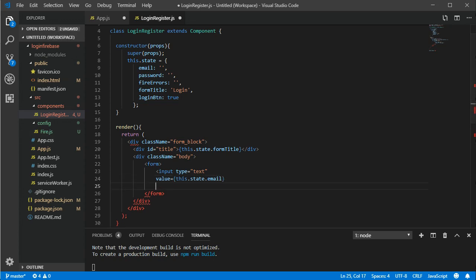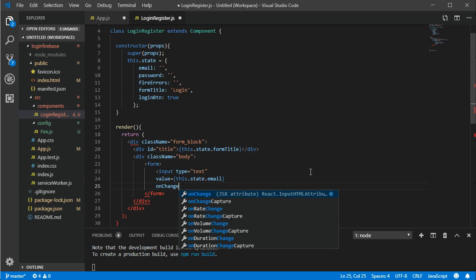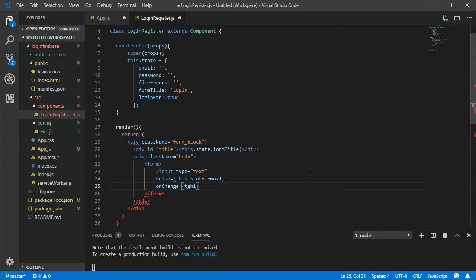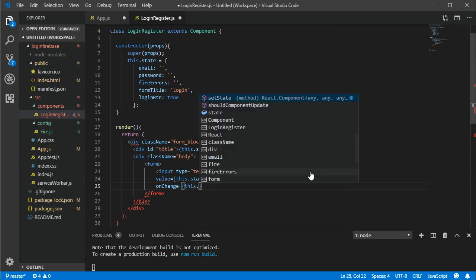So on change, whenever somebody types any kind of characters in this field, we will call a handle change. So we'll create another method which is gonna save all the data the user is typing in this field. So we have on change, and there's gonna be a method from the same class.